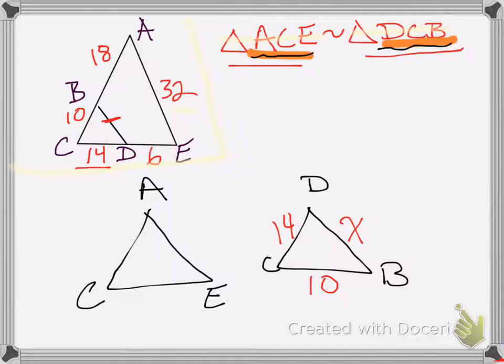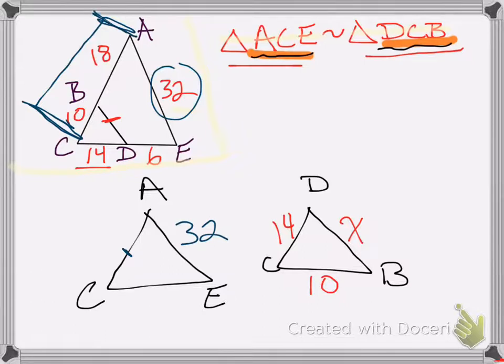Change colors again. Look at what we know. Easiest one to see is AC. AC is 32. I'm going to put it in my picture. What else do we know? This is where we got caught up and where we made our mistakes on the test. Let's look at AC. The side of the big triangle is AC. If I compare that to my given picture, A all the way to C is all of that, or A to C, C to A.